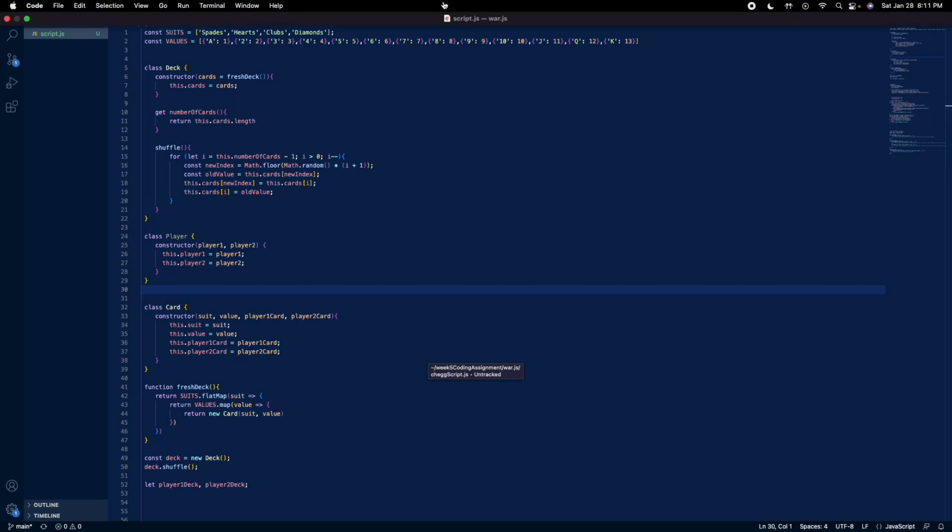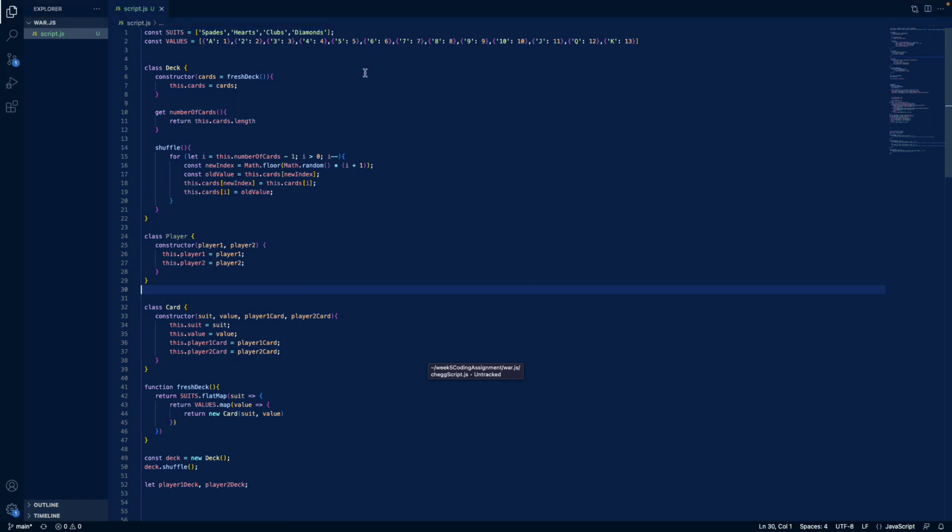I'll be going over my project, a variation of the card game War. To start off, I made an array of suits and values, and for the ace, jack, queen, and king, I assigned their appropriate values of 1, 11, 12, 13. I've never played War, and I read online that some people value the ace at 14, but I ultimately decided the ace was going to be valued at 1.